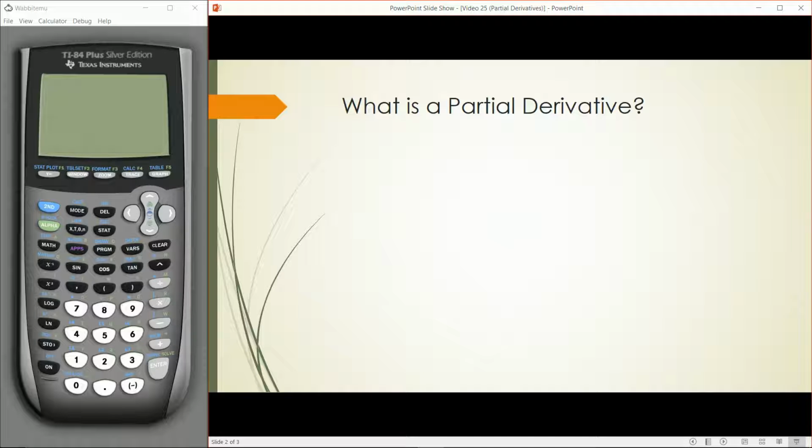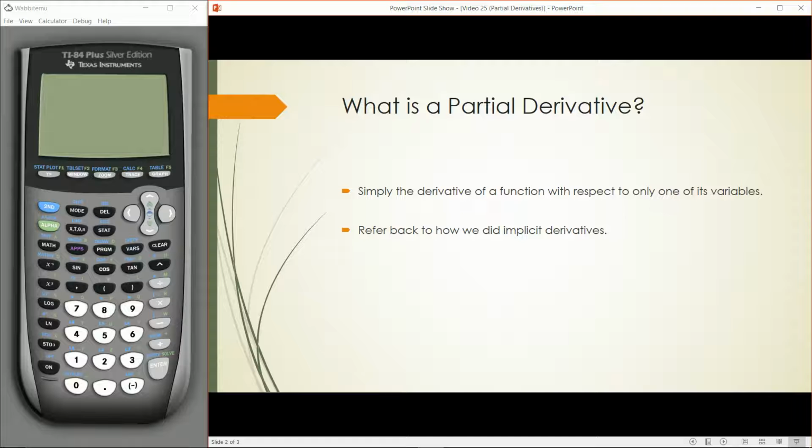Now, each of these are separate. Keep that in mind. But they're still pretty straightforward. All you do is take the derivative of one of your functions with respect to one of the variables. Now, if you refer back to what we did for implicit derivatives, it's about the same type of stuff. We're just not adding the two things together. So any variable which you're not taking the derivative of at that time, you just treat it as a constant. So if your function is just xy, well, when you take the derivative with x, y is treated as a constant, in which case the derivative with respect to x would just be y, and vice versa with the derivative with respect to y.